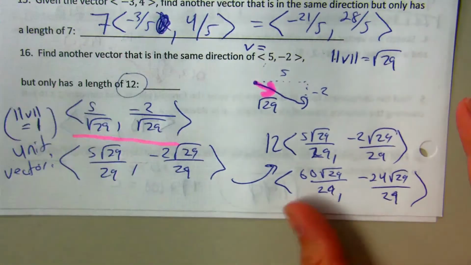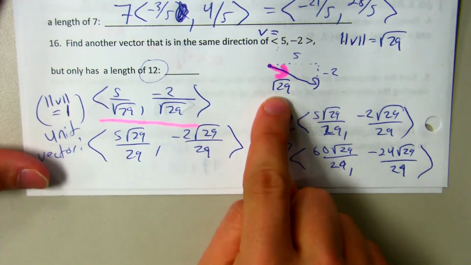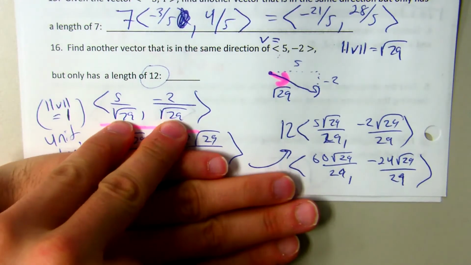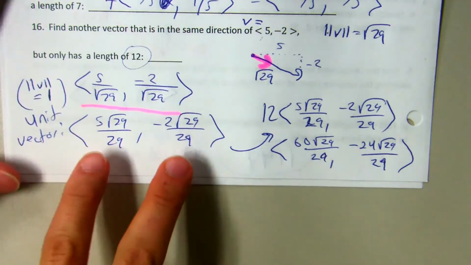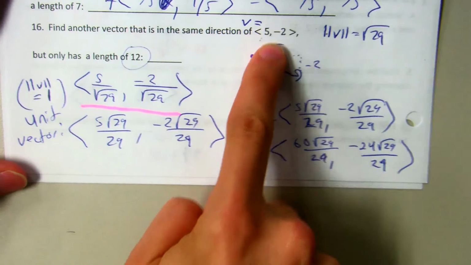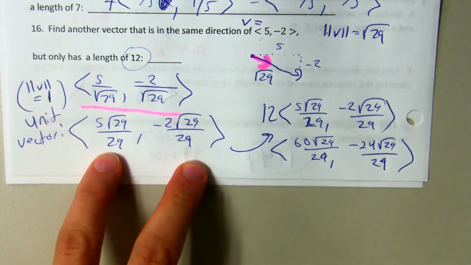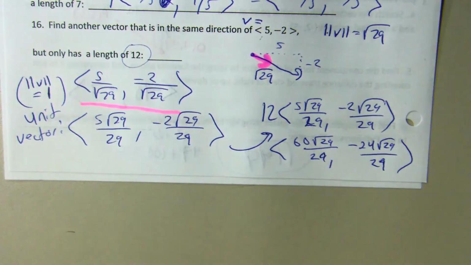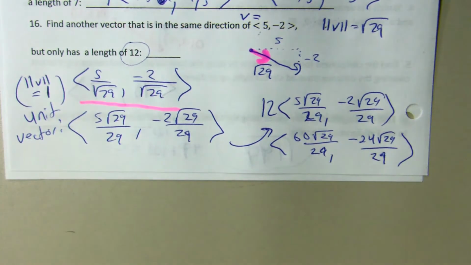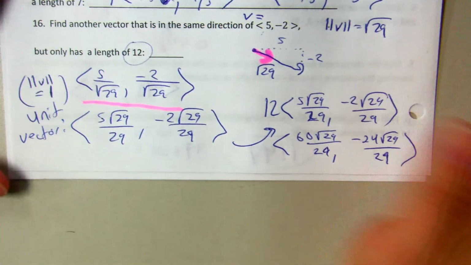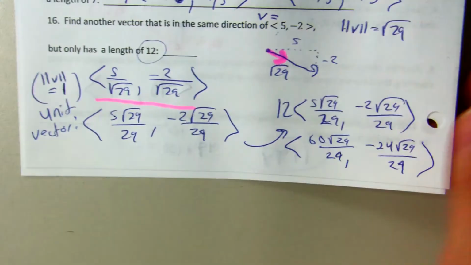So we practiced one of these together last time. Hopefully I asked you to try something. Here's a picture. Here's its magnitude. So dividing the vector by its magnitude gives me the unit vector. I rationalize to make it look nicer. So this vector is in the same direction as this vector, except this vector has this length, and this vector has a length of 1. And so if the question then said to make it have a length of 12, we just take the unit vector and multiply it by 12. So that should at least convince you partly why unit vectors are nice. It makes it easy to change magnitude.